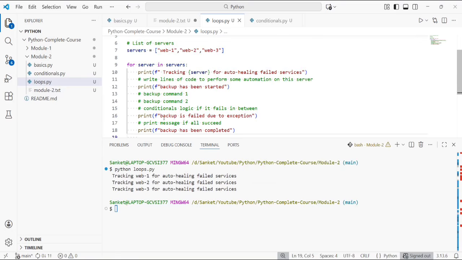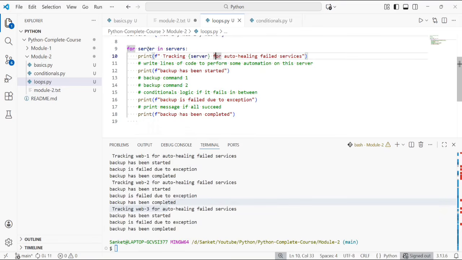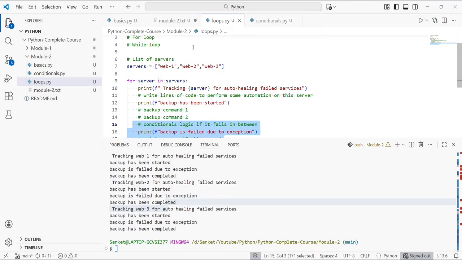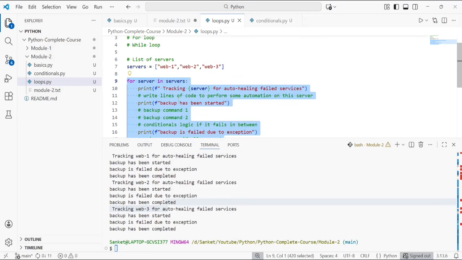This way you can create a backup for different servers. Here you can see we have created a loop to take a backup of these web servers, and we have defined all the functionality right here in the loop. But the right way to do this is with the help of a function, which we'll see at the end of this video.